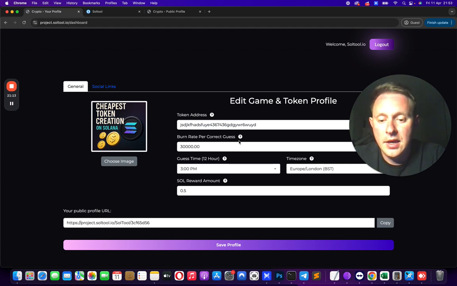So yeah, we haven't launched our official token yet, so we're not looking to make money from the token itself. We're actually trying to make money from providing things like this, utility options, games, and cheapest token creation and everything like that.